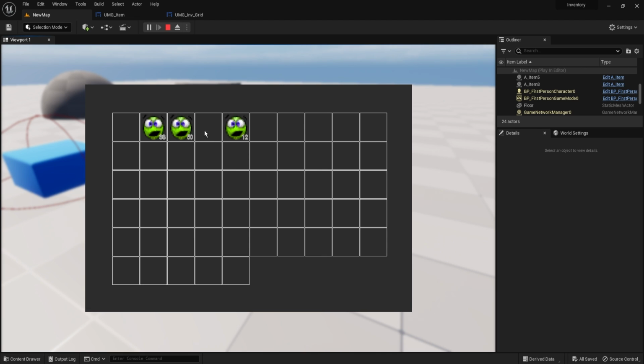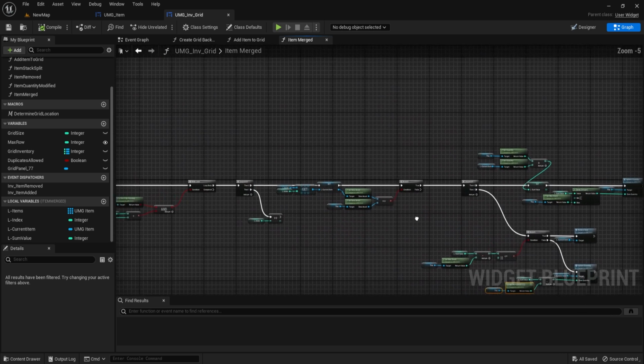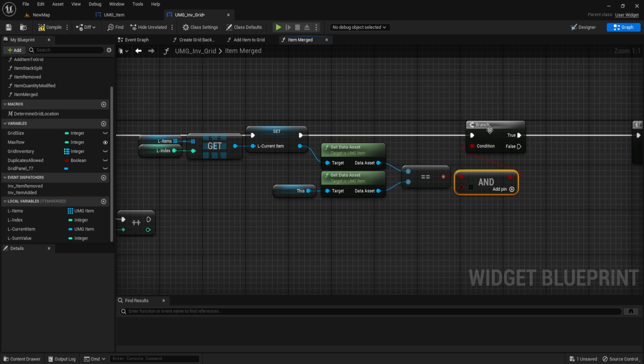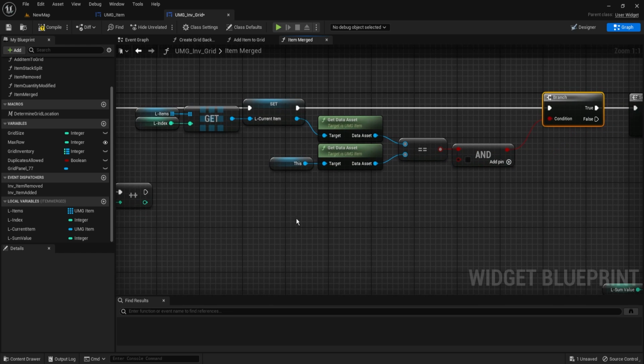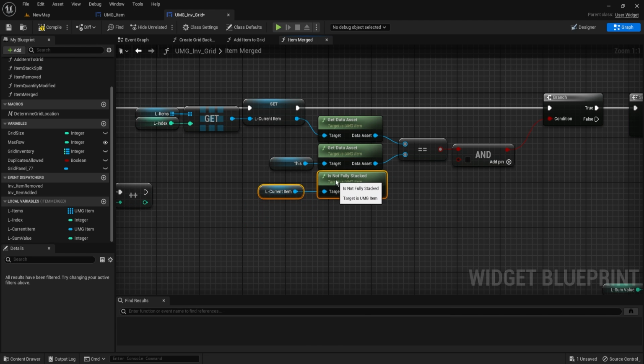Okay, so one of the things we can avoid here, because as you can see, if we double click here, it doesn't exactly work very well. The reason is it's going and finding, and here, for instance, if I double click, it's going to realize there's 50 there, take the 50 that's left and put it here. We don't really want it to do that, right? We want it to take from whatever's not full. So to do that, we simply have to go and check in our inventory grid here. When talking about our items, we add and here, plug this here as well. And the condition is very simply, if our current item isn't full. So is not fully stacked is true.